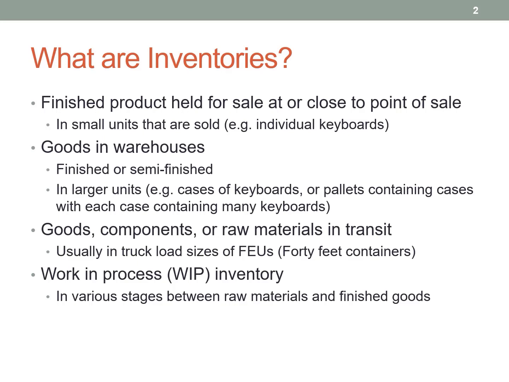Inventory is basically anything in the supply chain which is waiting to be processed or waiting for an event. Finished goods inventory is often waiting for an event, which is sales. So sales happens and we send the finished goods inventory to the customer. In manufacturing, you may have product waiting for the next step or some event to happen when it's going to get processed. So anything that is going to be used to produce the goods and services that the company produces, and that is waiting right now for some event or processing to happen, is inventory.